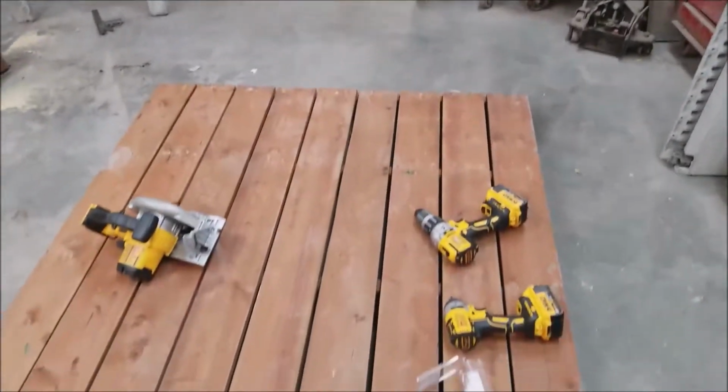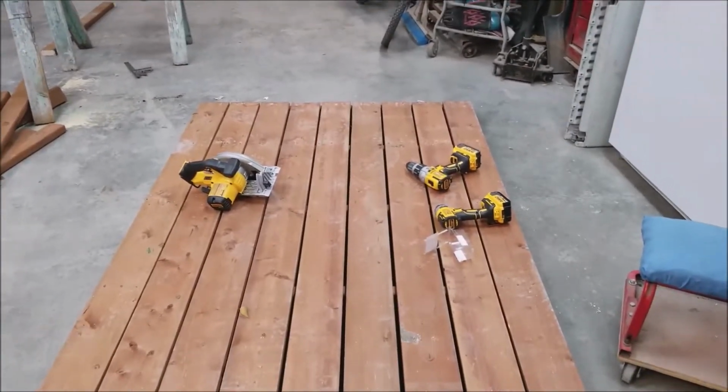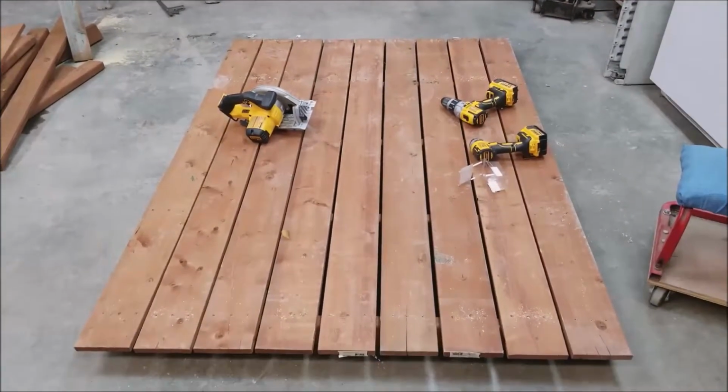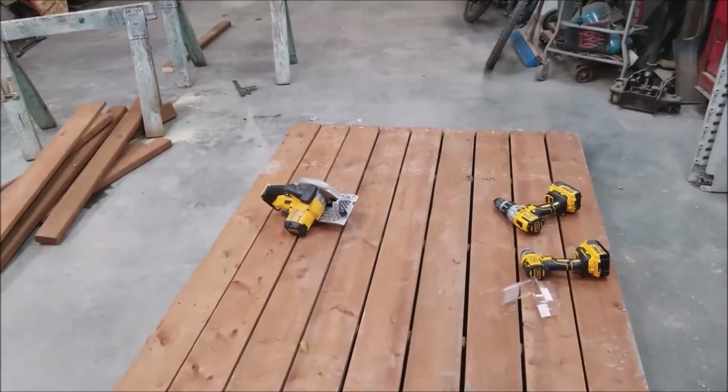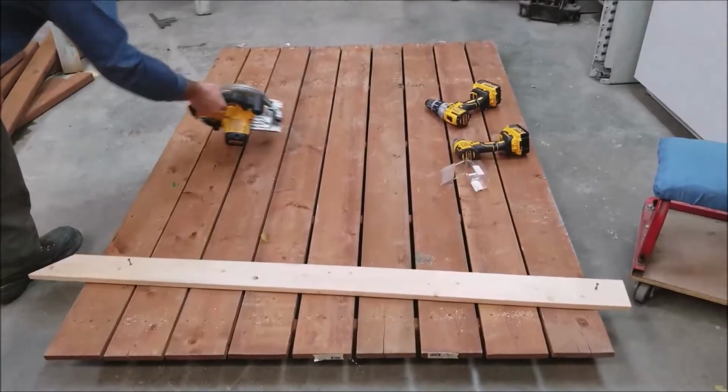Why? Because we're out of screws again. That's 3 boxes like that already. Yeah, well, I knew I'd need way more. I'm a quarter done, but they never had the 1,000 pack. They only had 100 packs. So I was going to go to Rona. Yeah, you can cut that off there at the back.